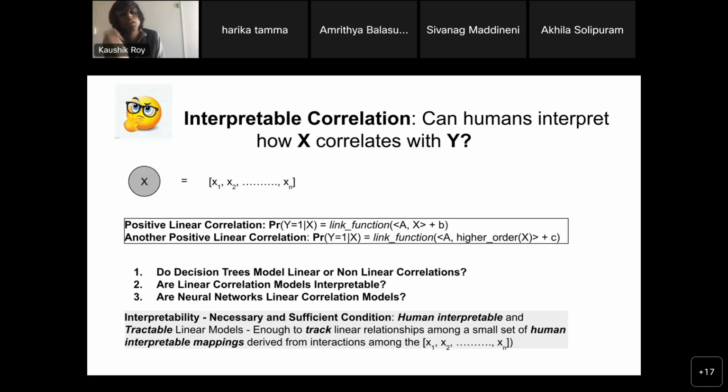When we are talking about human interpretability, we'll have to think about variables that are slightly outside of the realm of machine learning, right? Things that are interpretable to machine learning developers are mostly things that are mathematically tractable, but those mathematically tractable objects don't necessarily need to be interpretable to the humans that use these machines, right? So human interpretability has a layer on top of mathematically tractable models. And what is that layer? The small set of linear relationships that you need to track, those linear relationships need to mean something to a human being, right?